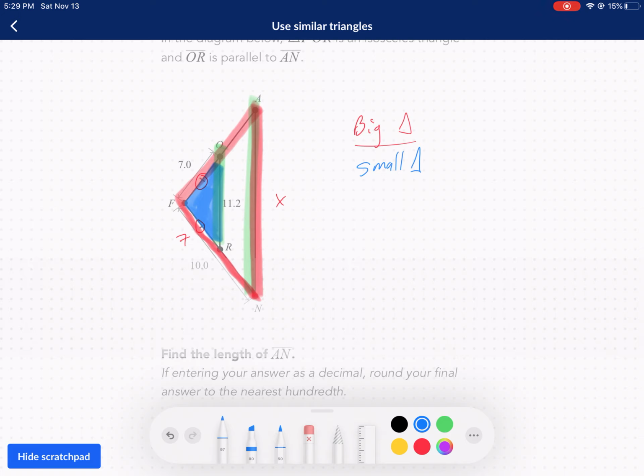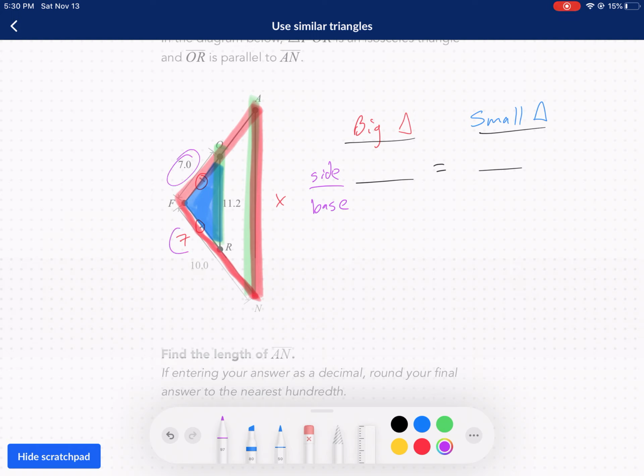So actually, let me rearrange this. We're going to compare the big to the small, but we're going to do it across the equal sign because we're comparing more than one side for each. We're not just comparing one side. So we're going to put the small triangle over here, and we're going to put an equal sign with a proportion, okay? Now, in the proportion, we're going to compare two sides. We'll call it the left side. It doesn't matter. We could call it a side, and we're going to compare it to the base of both of them. Because these are proportionate triangles, the side to the base is going to be the same for both of them, okay?